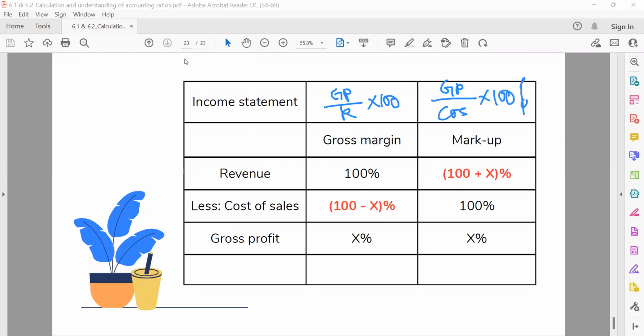So the number that appears here, revenue, will be 100%. Same for this one, cost is on the bottom, and this one is 100%. So to find any pair of the information here, gross profit is given by the question. To find the cost of sales, you take 100 minus the gross profit margin, whereas to find the revenue, we have to add the gross profit margin. Okay, next. So this is the slide that I prepared for 6.1 and 6.2 for the interpretation and analysis topic.